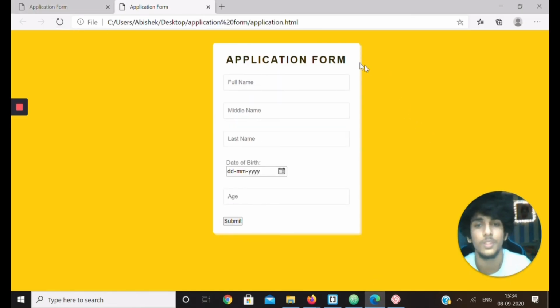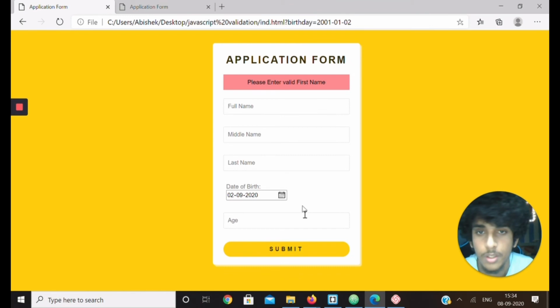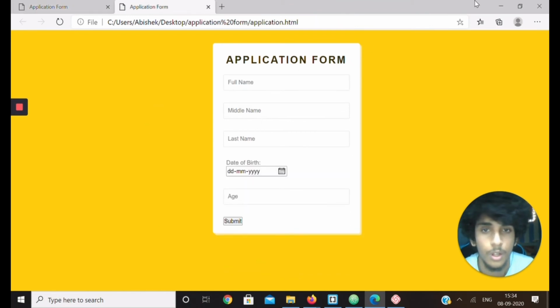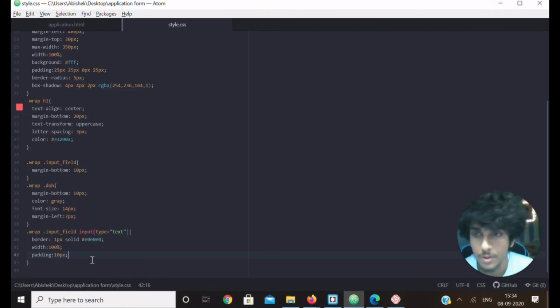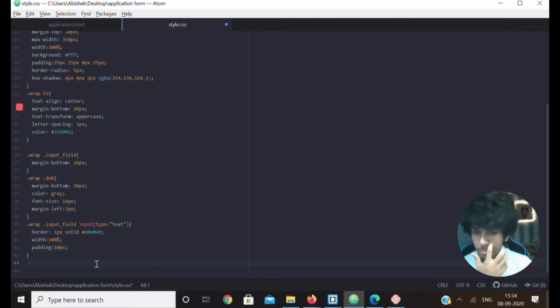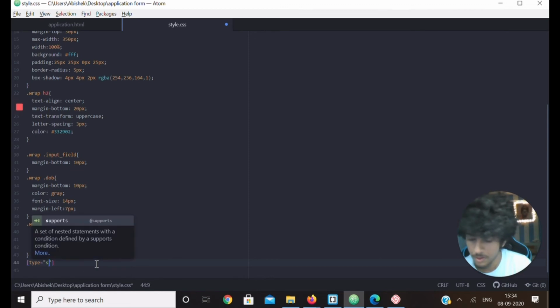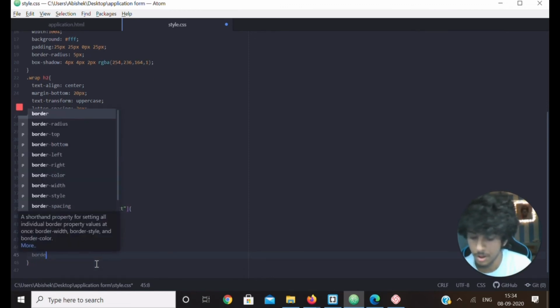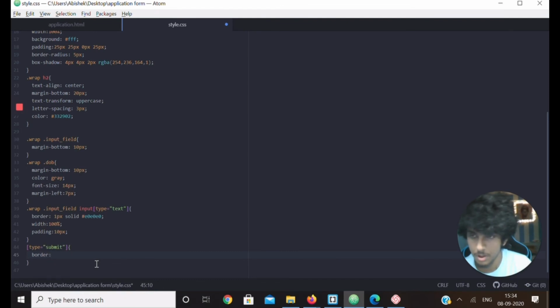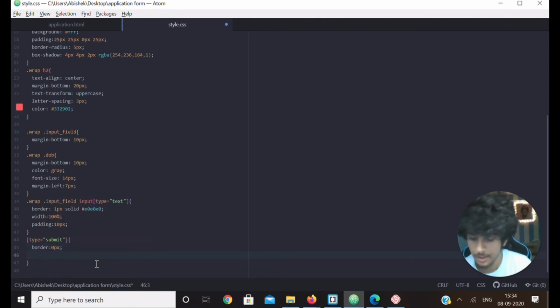Yeah. So now, what we're going to do? We have to design a submit button. So type equals submit, border is 0 pixels, margin top we'll give as some 2 pixels, padding is very important.